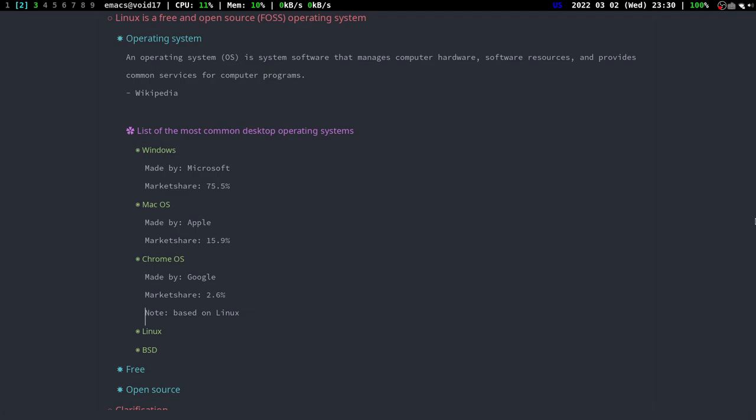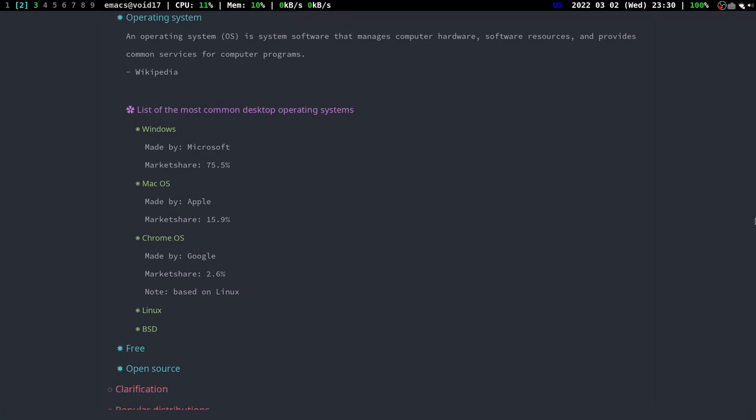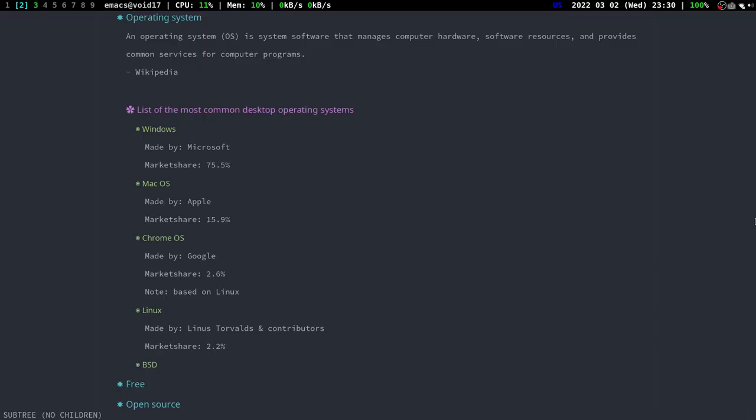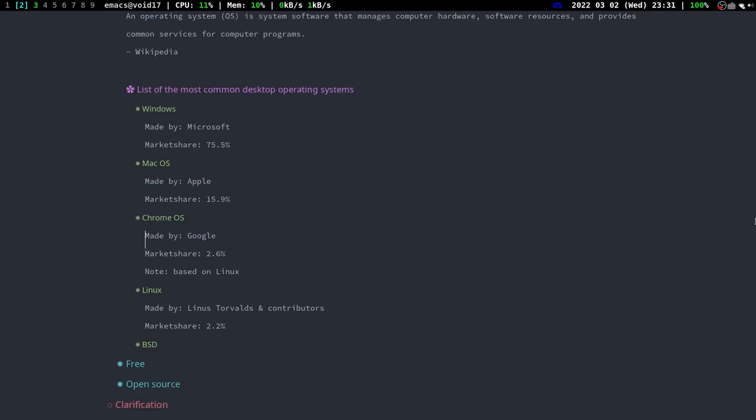So that is going to be the next operating system we talk about, Linux, which was originally made by Linus Torvalds and is still maintained by him. And of course, it's an open source project. There have been many, many contributors over the years. Even the aforementioned companies have been involved in the code of Linux in some way. And of course, Google in quite a major way, so much so that they even have their own operating system.